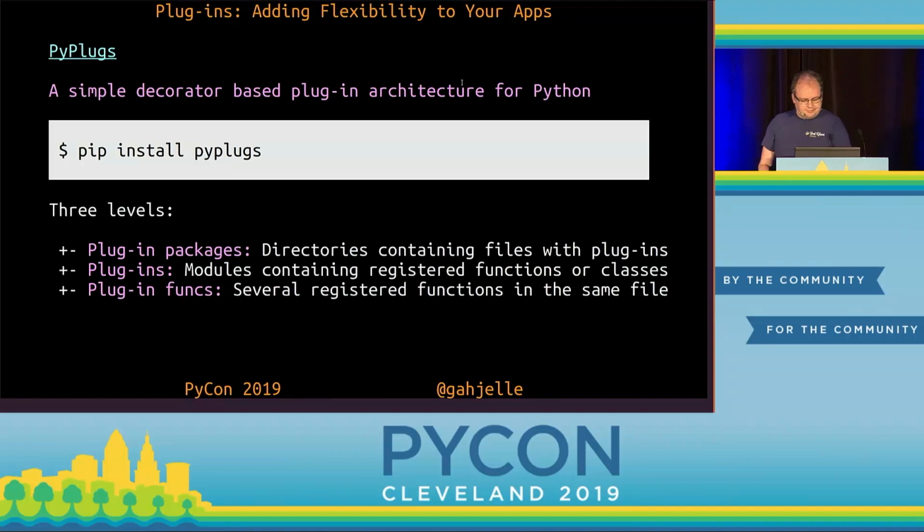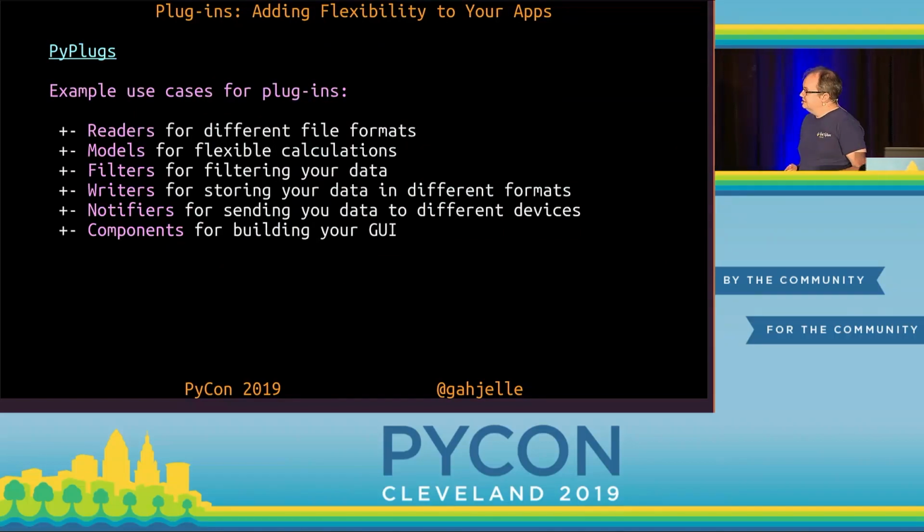Okay, so with plugins like this, I've been using it now for several years in different projects, and it works really nicely. We used it for readers for different file formats. One thing you need to be careful with there is that you have a well-defined interface into your readers, right? So in this case, we had that readers should take in a file path and return a data frame, for instance. If you don't have the same interface for all of them, it will be a hassle to keep track of. But if you have equal things that you want to call like this, this makes a lot of sense.